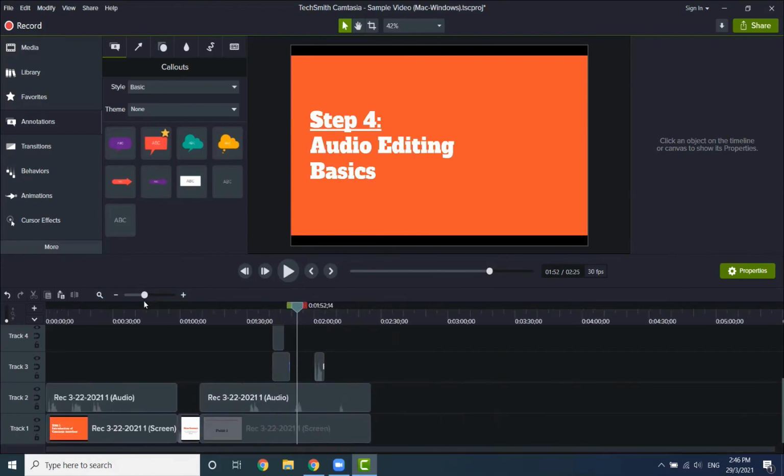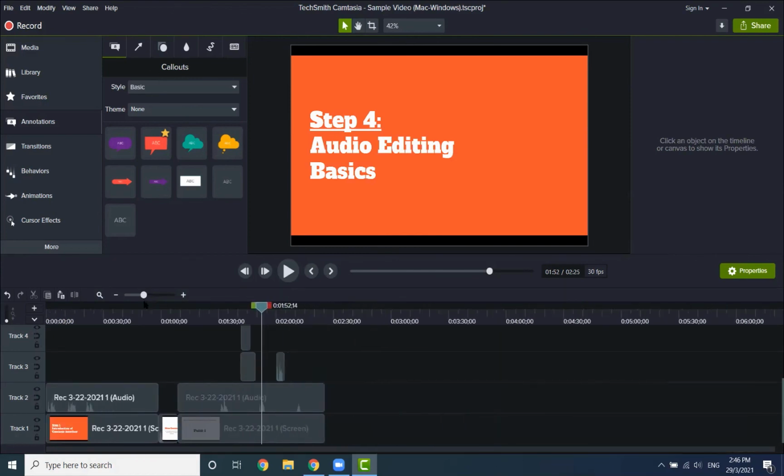So right now I want to see less detail, because I would like to select the audio clip because I'm going to edit it. Okay, so now I use the playhead to preview the content. We don't have contents here because when you select the audio here, then you will see the green area. Okay, let me show you again.